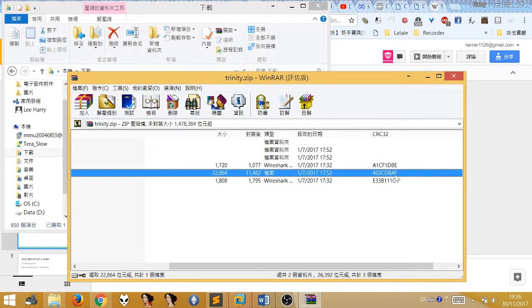CRC is something like this. It's quite common in zip files, also in JPG and PNG, I think. So basically, it's like parity checking.